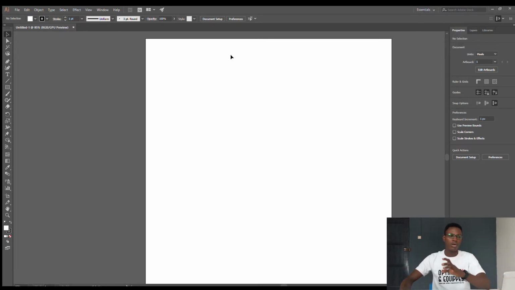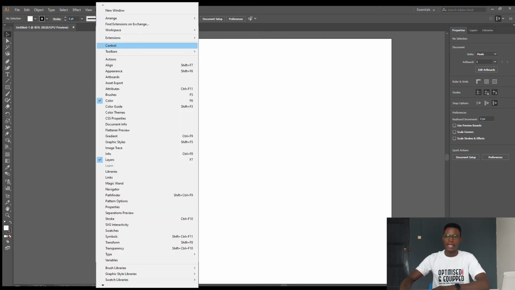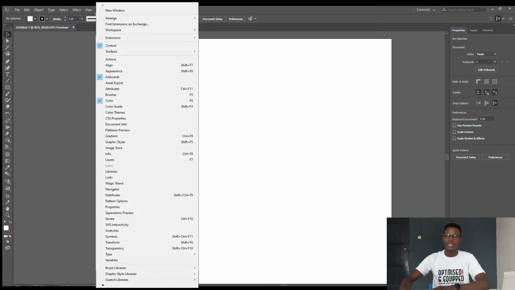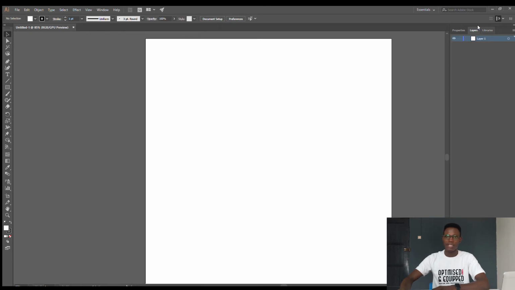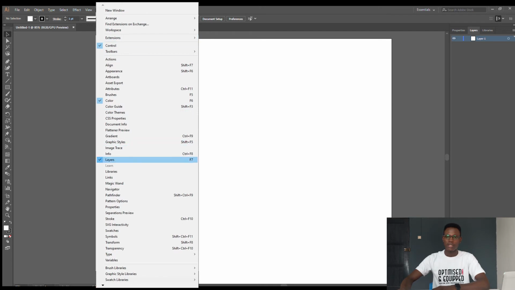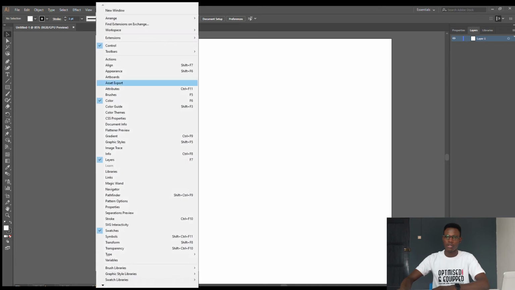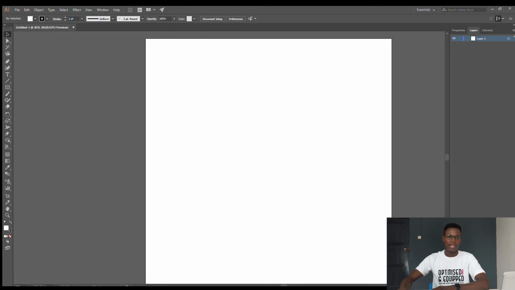Now, bringing out all the required things we need for our workspace. First, you go to Window and then you bring out every single thing you need. We'll be needing the artboard. Once you bring that out, it appears. You'll be needing the layers. Once it appears, you have it there. You would need stroke. You need your swatch, which is where you select your colors, and a lot of other things that you'll be needing. So as time goes on, I'll be creating this workspace myself and you'll be seeing how everything works together.